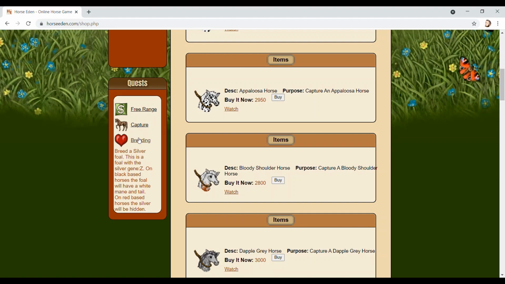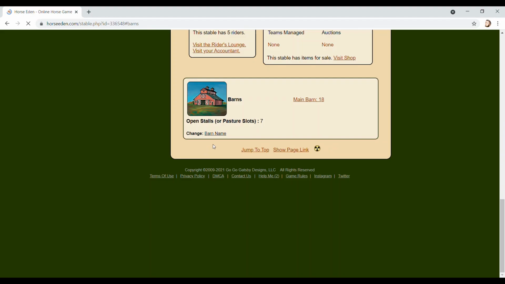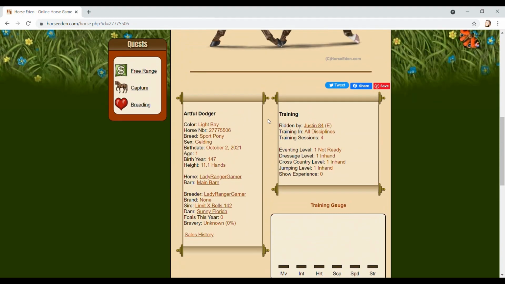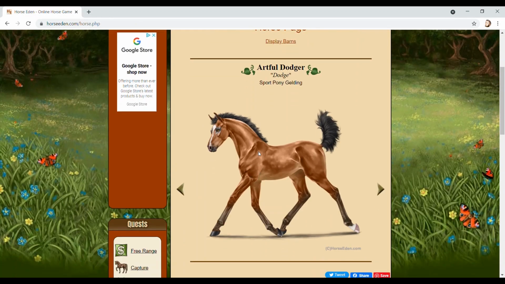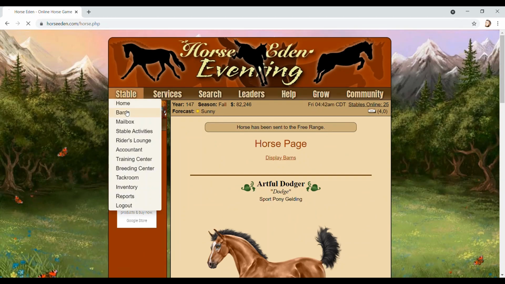Breeding! Ooh, got a breed of silver foal. Well, we need to probably set free loads of our horses, which is really, really great. Not. Okay, I'm gonna just go for it, because otherwise we're gonna be here forever. Set horse free! Oh, I needed to wait till they're adults. Lady Ranger! Because if they're adults, you get money for it.